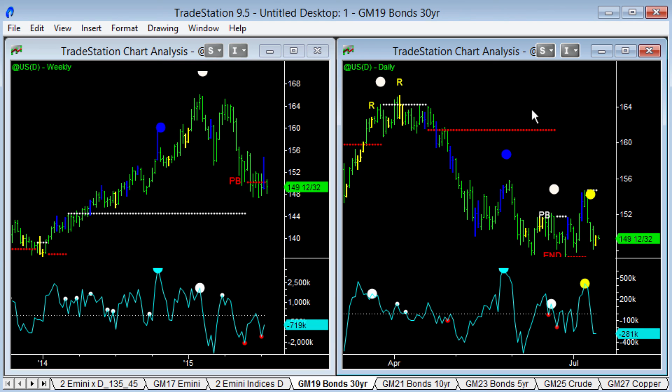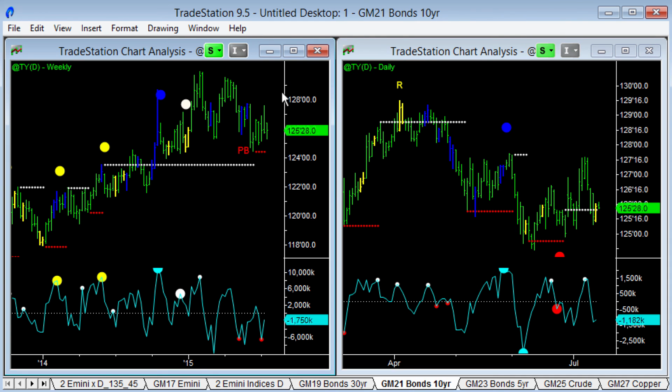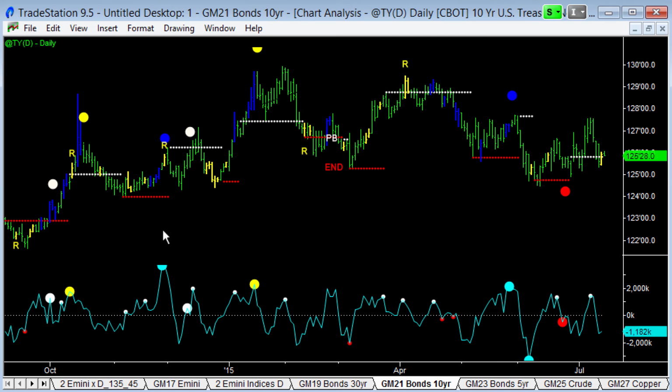Now the 30-year is the weakest of the lot. The strongest of the bonds have been the shorter-term bonds. The 10-year, pullback to end of trend. This one we bounced off the pullback, but again, look at what happened on the 10-year here. We had our flash crash here. We came up into those highs with flush patterns, blue professional up bars here, and this last sequence, the last blue professional bars that we had on this little rise, they sold it down at that point.